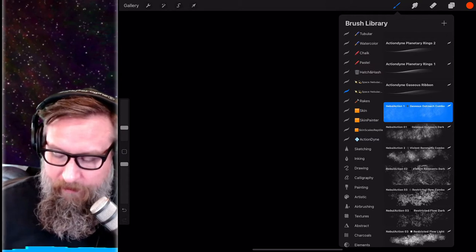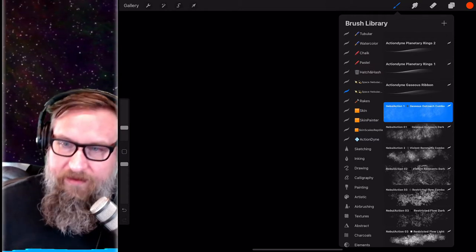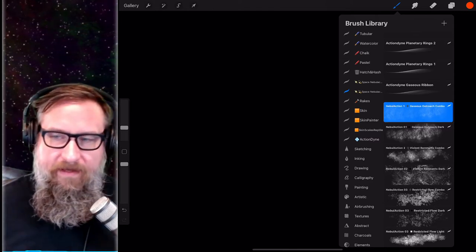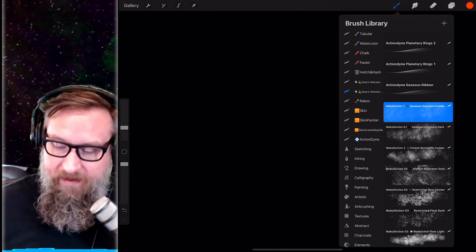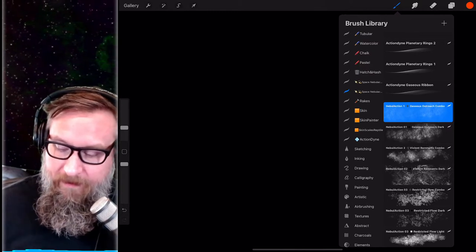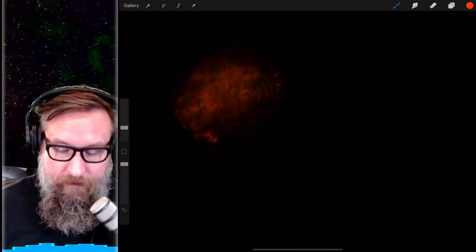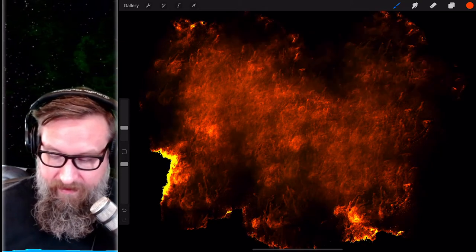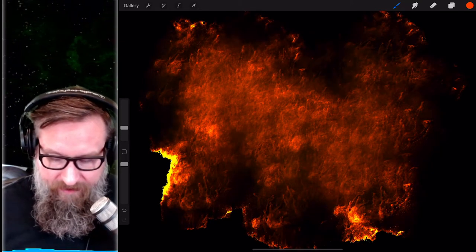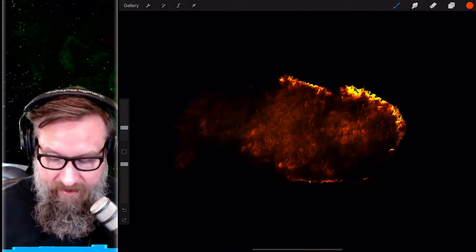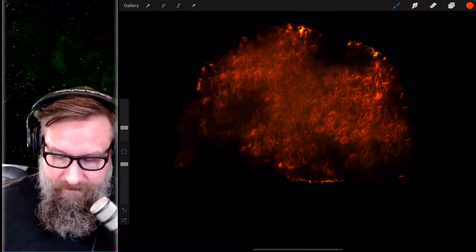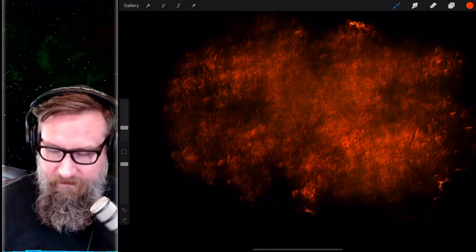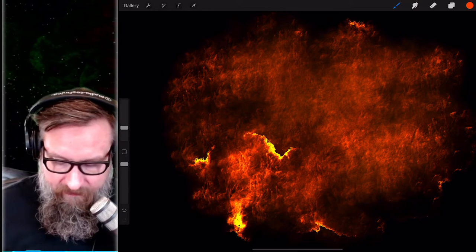So when you get to a brush that says combo at the end, it's one of these new brushes that have two brushes in one, basically. So there's kind of like two layers of it doing stuff. And those are the really funky ones. I mean, what the heck is this one even doing? This one's so weird. I would almost say this is kind of glitchy. Not really. It's kind of cool.